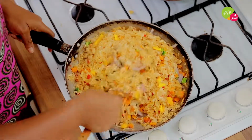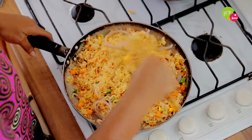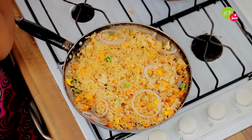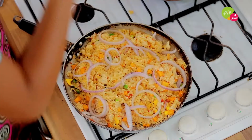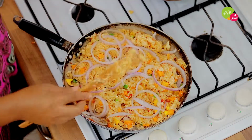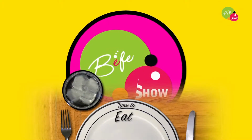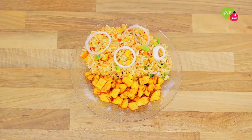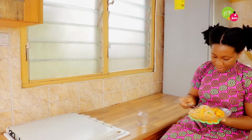Isn't this beautiful, guys? Just look at that. Isn't it beautiful? So let's do the rest of the garnishing. This is sumptuous. Sumptuous. I love it. Our indomie is ready. Guys, you're welcome. Come and eat. Also, I didn't call you.